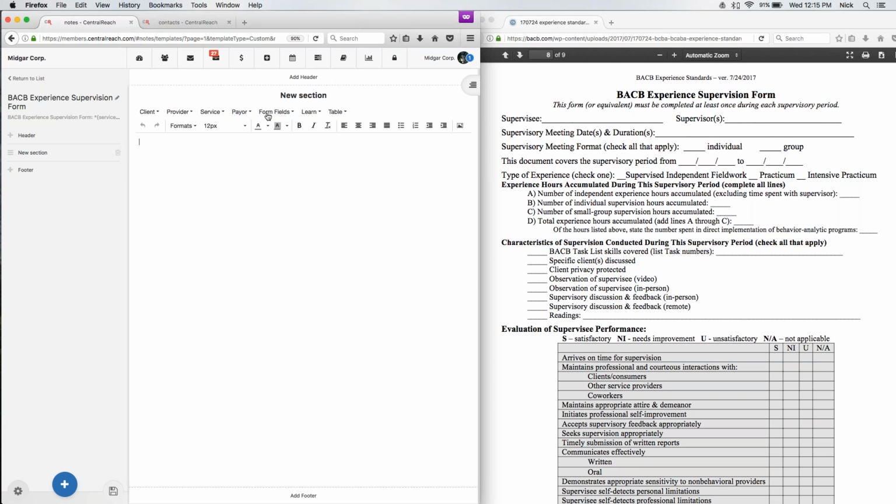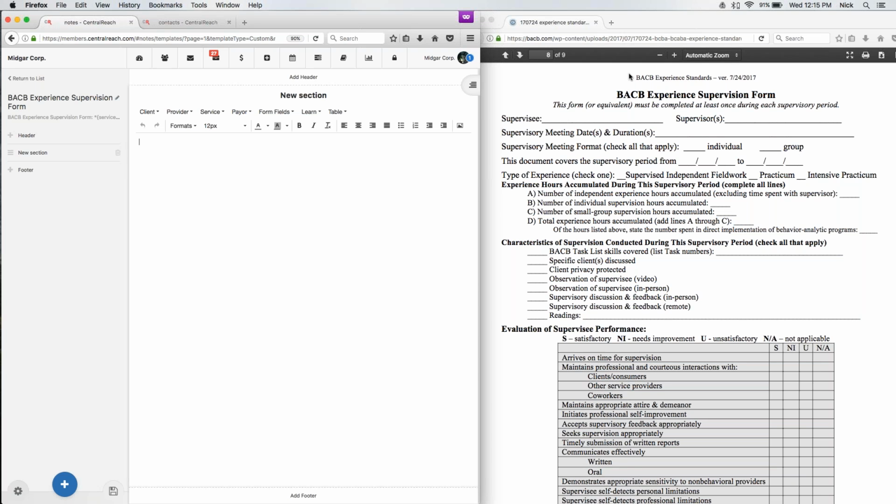And now we get to have a lot of fun with the form fields, but I'm not going to go over these right now because I'm going to go over them as we build this out. Of course, the Learn one will be our next webinar that we're hosting in that other series. So we'll discuss all of these and all the cool things there. So now let's get started.